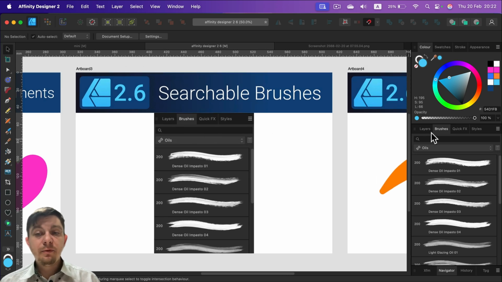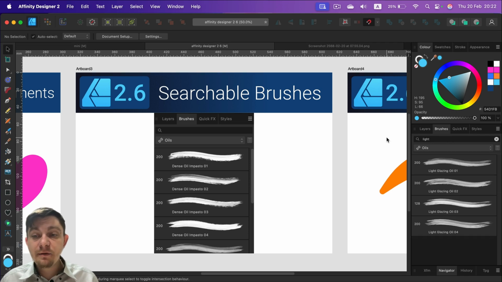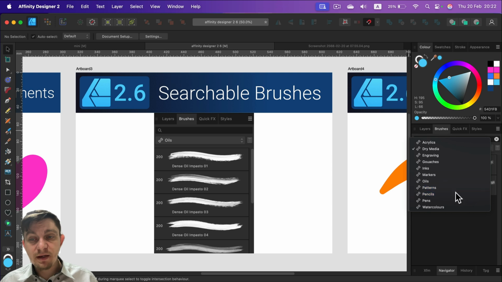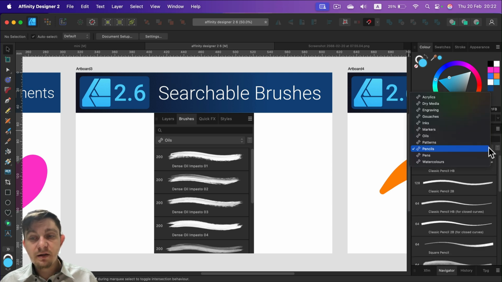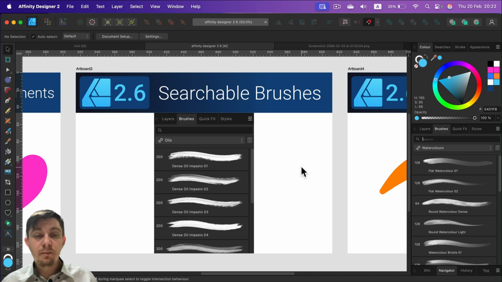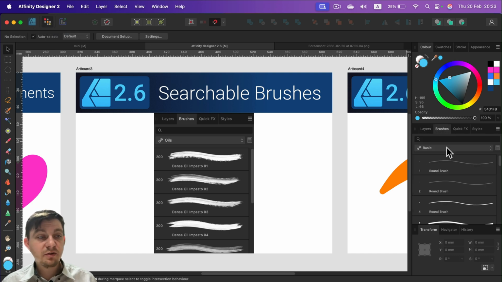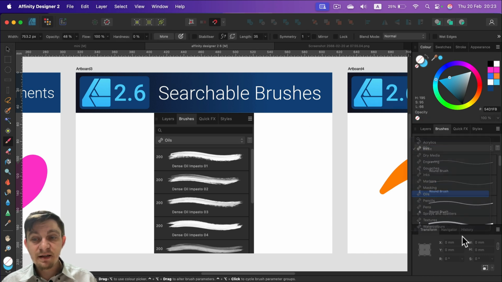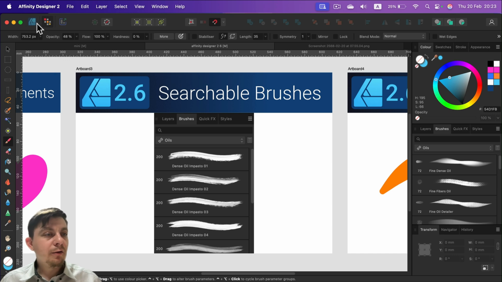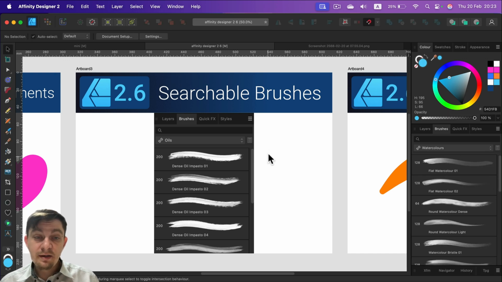Searchable brushes. For people crazy about brushes, if you install tons of brushes, now you can use the search panel here and open them faster. So if you remember the name of the brush, you can just type the name here and it will show you the brushes related to that name. And as I mentioned, now you don't need to go section by section. We can put the name of the brush here. This will be super handy if you actually install additional brushes, and work both in vector brushes, but if you go to pixel persona and to the pixel brushes, you are also going to have a similar experience with that. Okay, by the way, they're all pixel brushes simply stretched on a vector path.